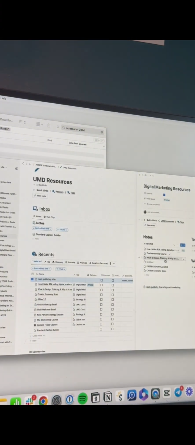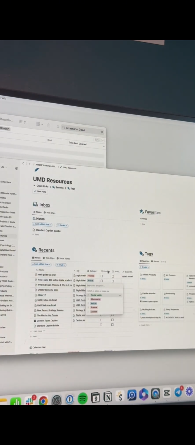Don't remove. Let's say I have a whole bunch of freebies and I want to tag them. Right here, I could go tag digital marketing resources, and it's going to tag that into the digital marketing resources. I could say category. This is a freebie. If you don't see the categories that you'd like to tag, you can open these up and you can edit these directly. Let's say you don't care about an SEO tag.